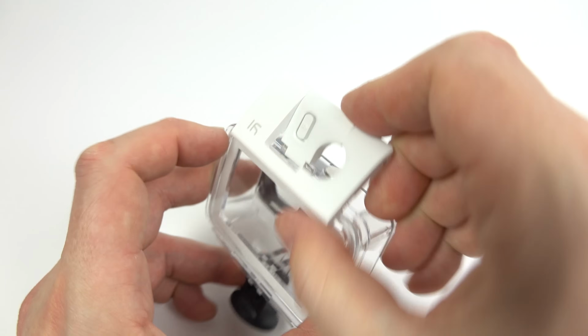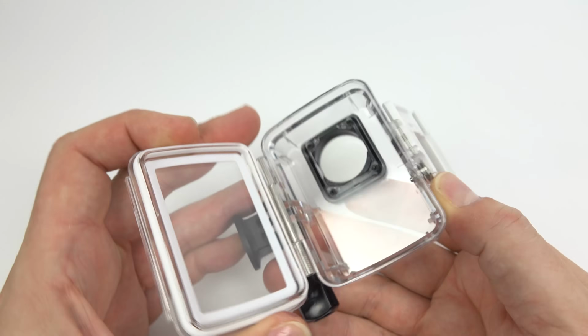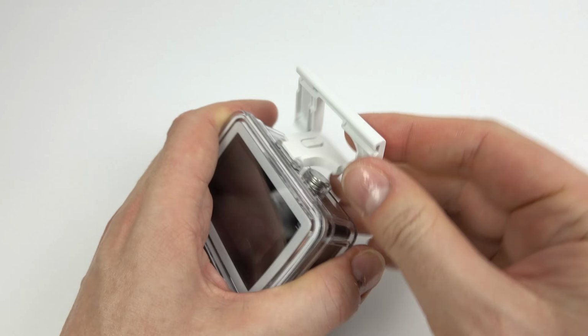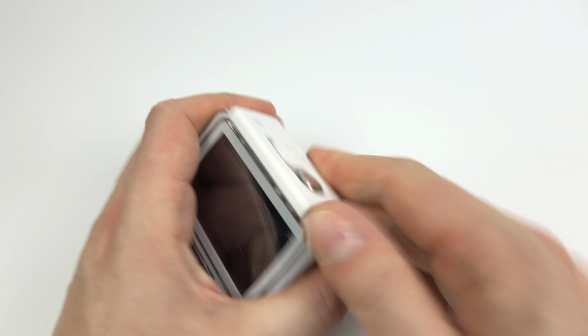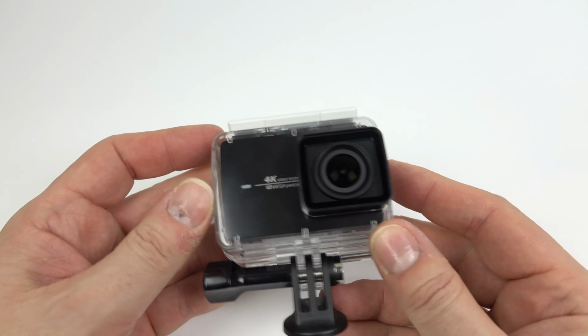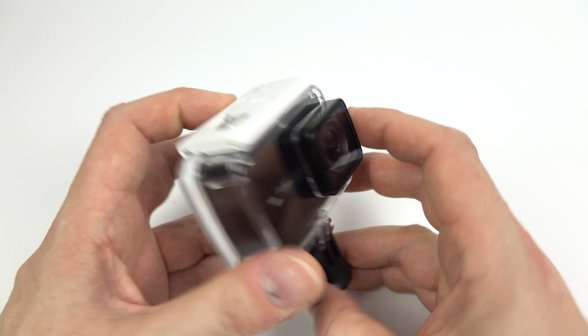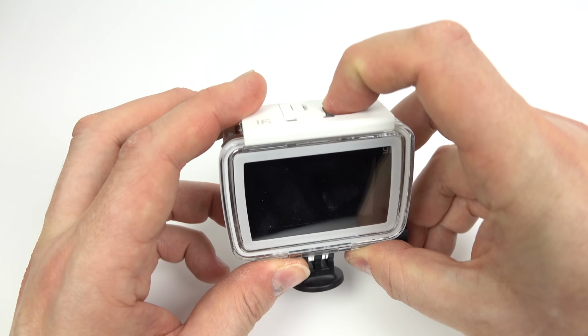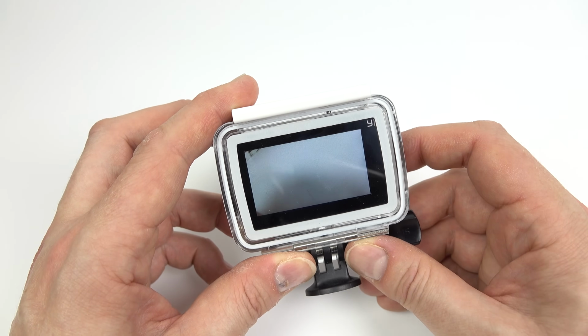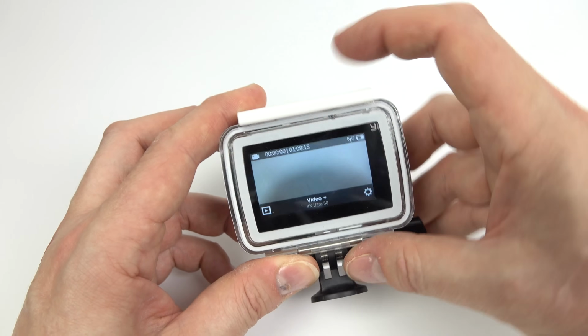We've got the standard type clip on here with a locking mechanism on there which opens up. We've got the rubber around the back there to keep it watertight, and then when you put it on, it pulls it all tightly together to keep the water out. The front has got a glass lens on there, a flat lens on it. Of course, you cannot operate the touchscreen when it's in the case. All you can do is turn the camera on and turn it off, of course, and start and stop recording using that button on the top.